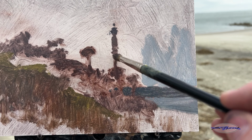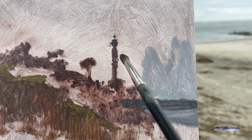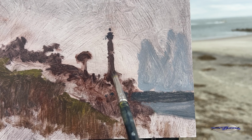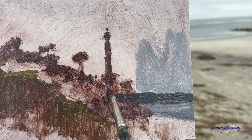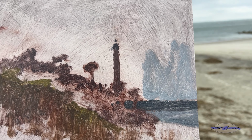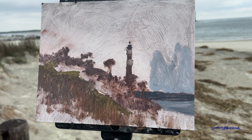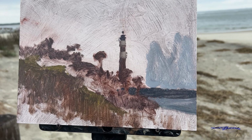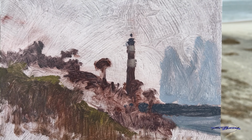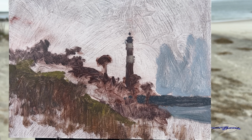I just get it in generally here, make sure it's the right width versus the shape, the ratios are right. The actual lighthouse is kind of a rusty red. I made it a little bit bigger so it's still the focal point there. Got the drawing in. Now those edges look a little rough, but I'll clean those up when I put the sky in. So painting in the sky behind it, I'll be able to draw the rest of that in.